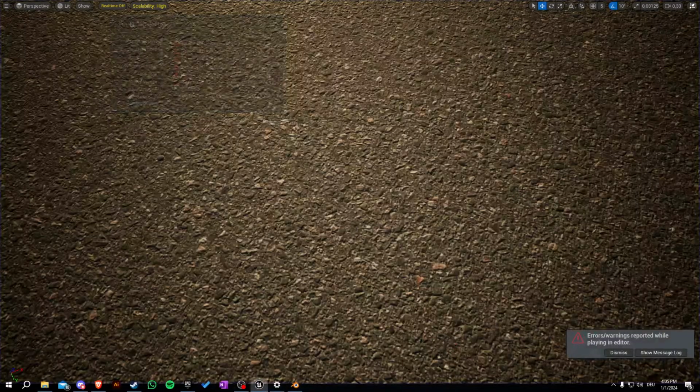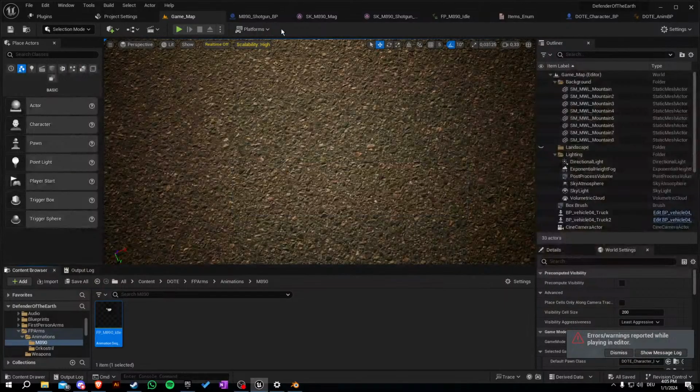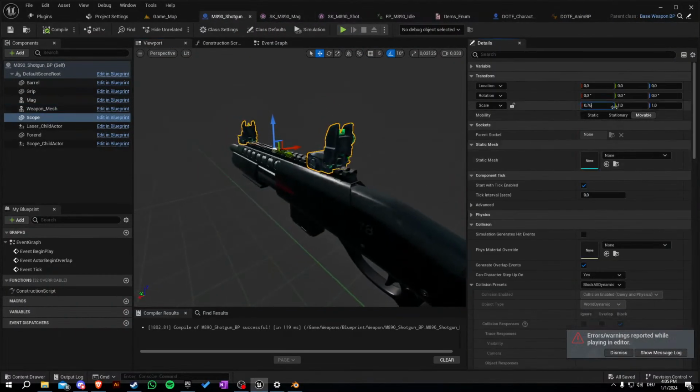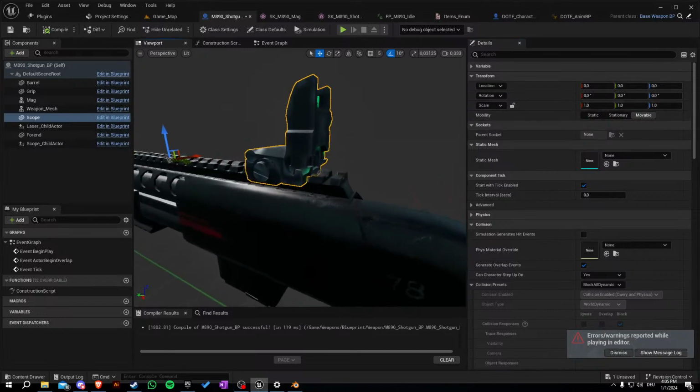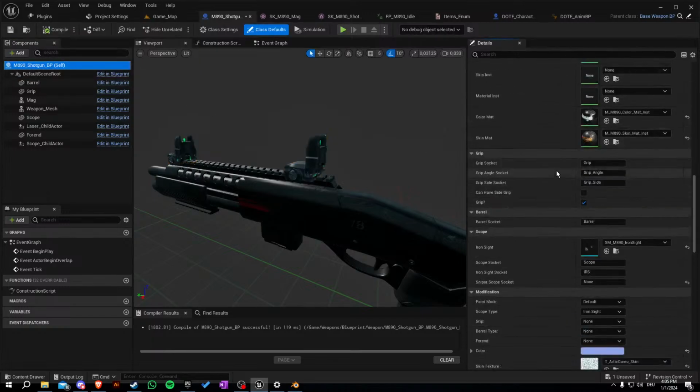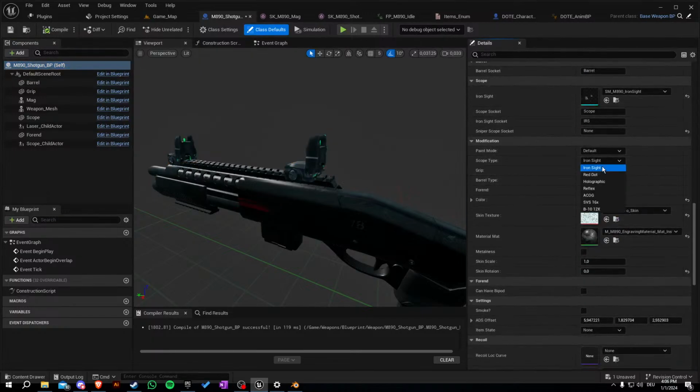And yeah, the textures are not loaded yet. And actually the iron sight is very big. Okay. Let's change the iron sight right now to something different. Maybe a holographic scope.